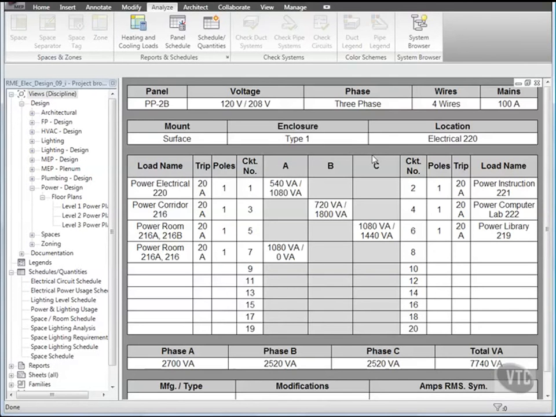When you do, the panel schedule report appears in a new window. Note that if a panel schedule has already been created for a panel, the panel will not appear in the Select Panels dialog.